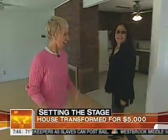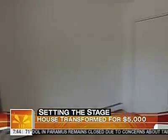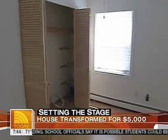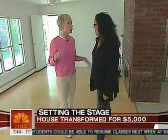Wow. This house has one big thing wrong with it. It has no furniture. A buyer isn't going to pay full price for a house without furniture. They think you're desperate. You might not be. You might have all the money in the bank, but they're going to think you're desperate. Secondly, a house with no furniture looks small. So we're going to cheat on this one. We're going to rent furniture for your house.